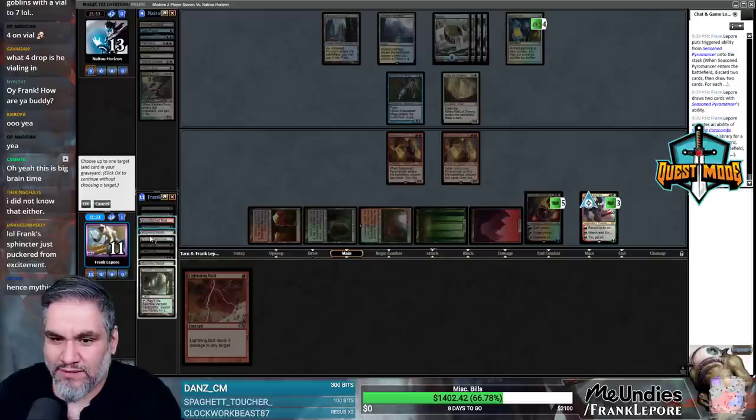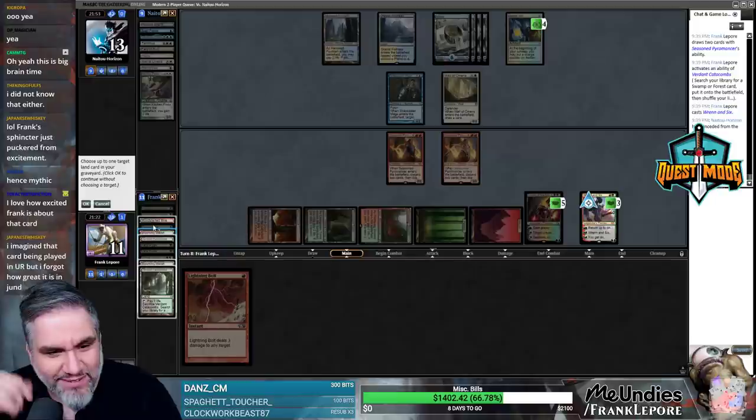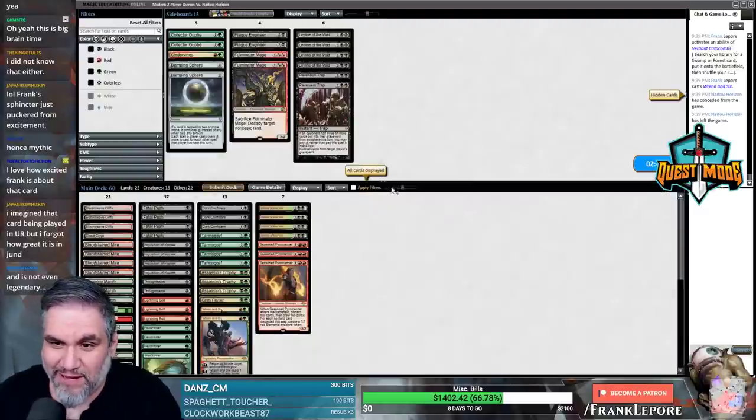Return a land card from my graveyard. Oh, they just concede. I guess Wrenn and Six is where you draw the line. Man. Oh, this card's much better than I thought it was. Good lord, man.